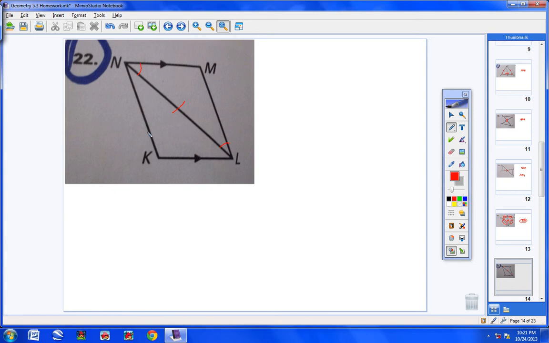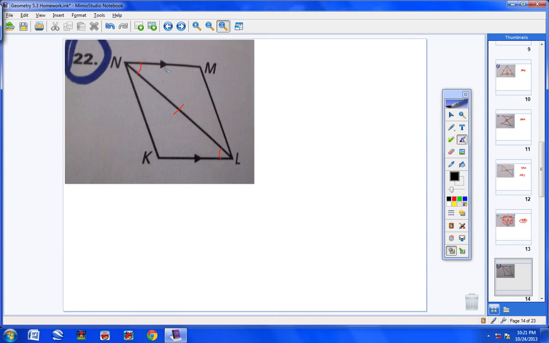You have nothing else. And actually, I apologize. I marked this wrong down here. It's totally my fault. I said this angle, and that's so wrong, and I'm sorry. It's this angle right here. There we go. And then this side here. So that's all we have. We have angle and a side, and then angle and a side.